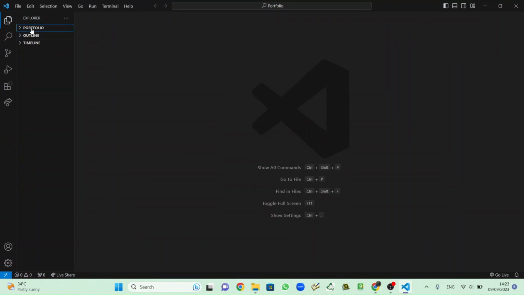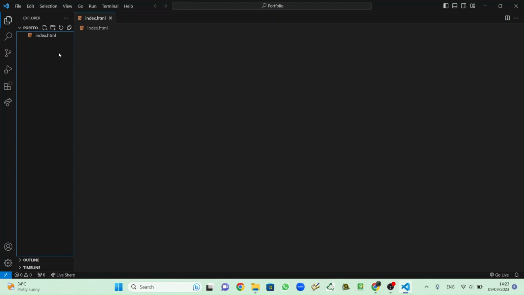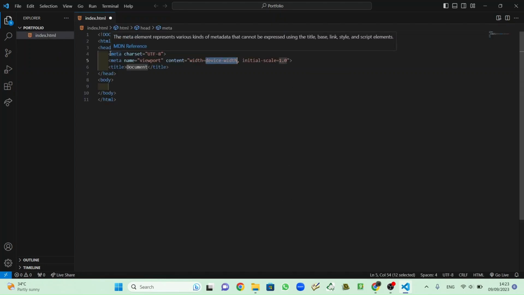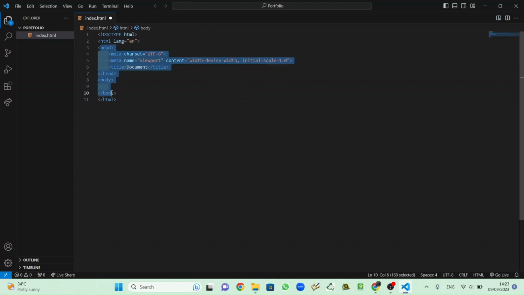First, we have to make an index.html as always, and type a simple structure of HTML. We need this, and I use English with this. Just leave this one like this, and I want to change the title to my portfolio.